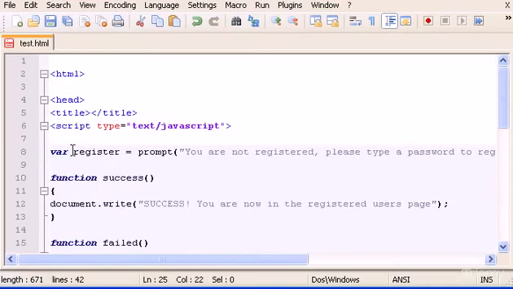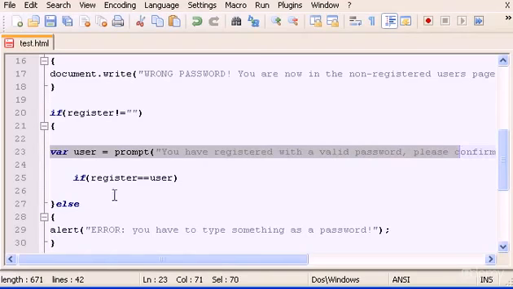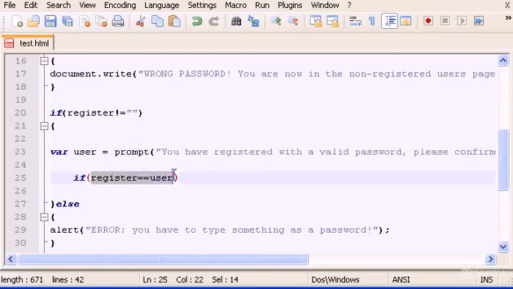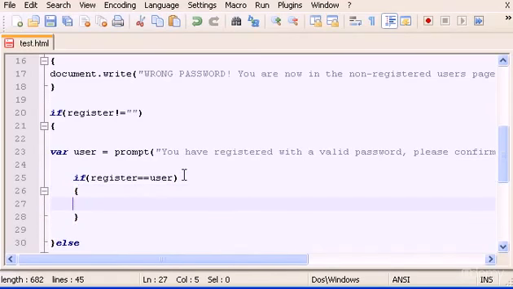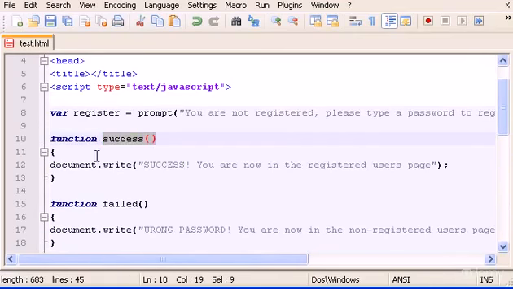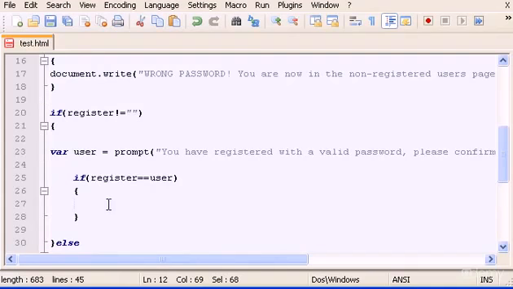So if the password that we type here is equal to the password that we type here, register equals exactly user, run this code, and the code will be the success function, which is the document write that will output success. You are now in the registered users page.